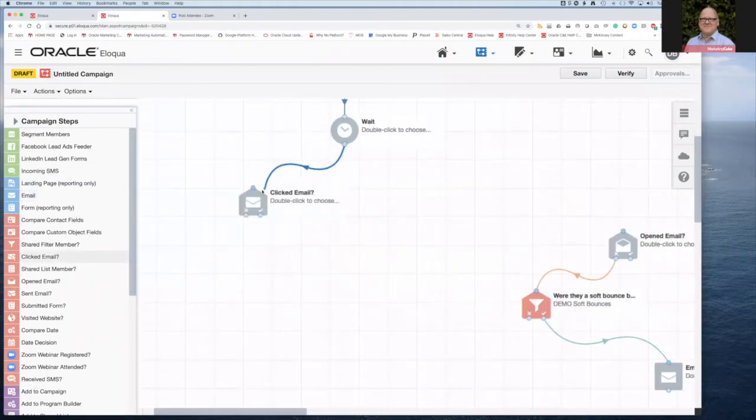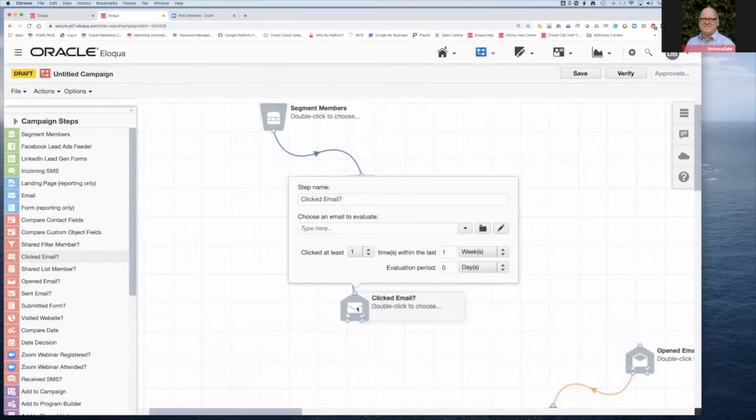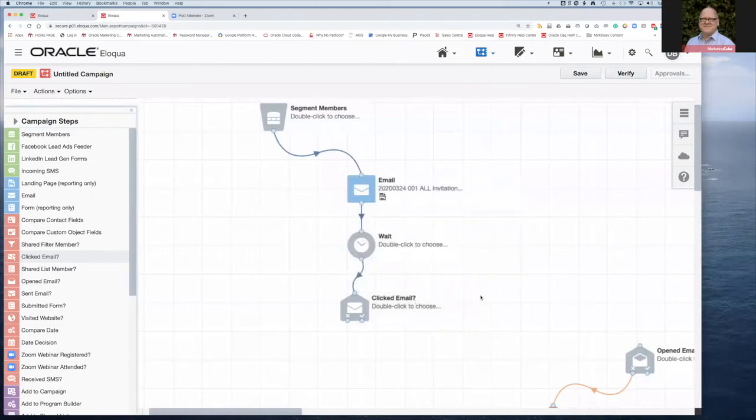Let's start with this. Okay, so when we ask this question on the campaign canvas, did they click on the email? It's the most common one that I use, by the way. I don't always do what I'm about to show you, but I do it from time to time. So when we ask the question, do they click on the email? You can imagine in any email, there could be anything up to 5, 10, or 15 hyperlinks as an example. So which click is Eloqua referring to? Well, Eloqua is referring to any click. So if there was anything they clicked on, that's a yes. If they clicked on nothing, well, that would be a no.